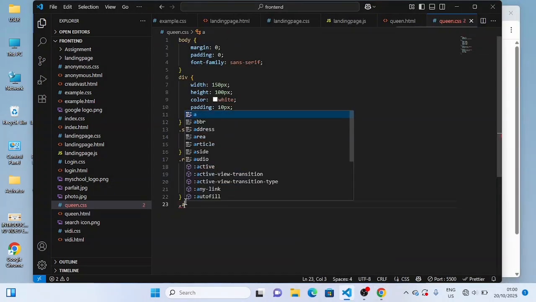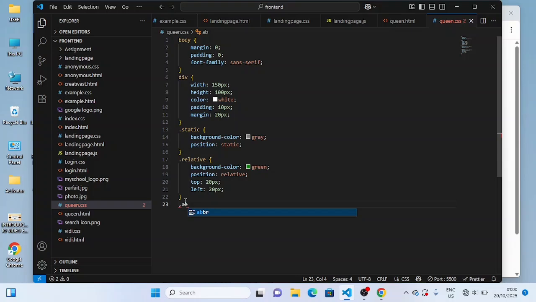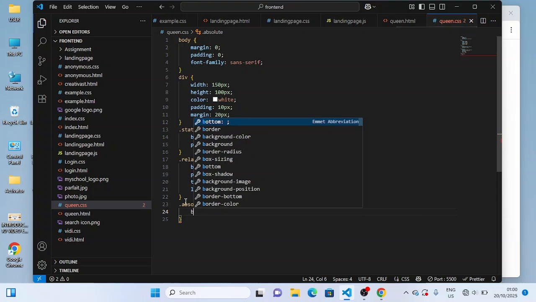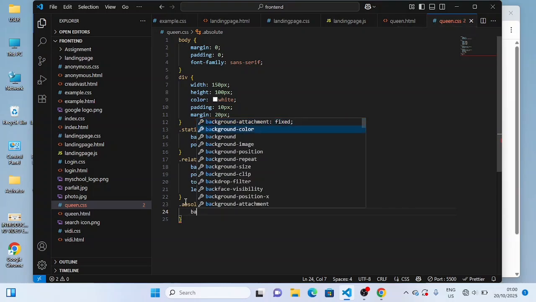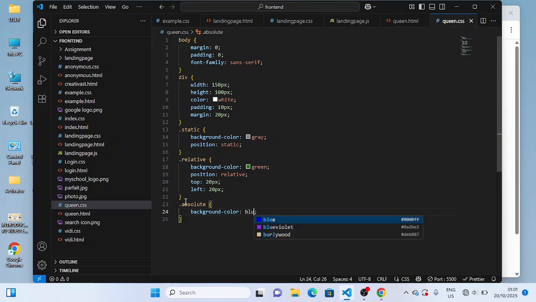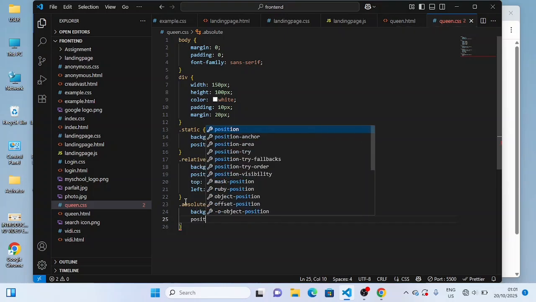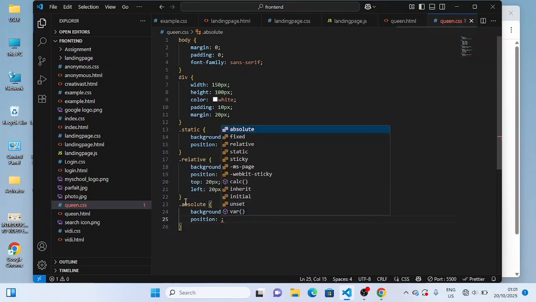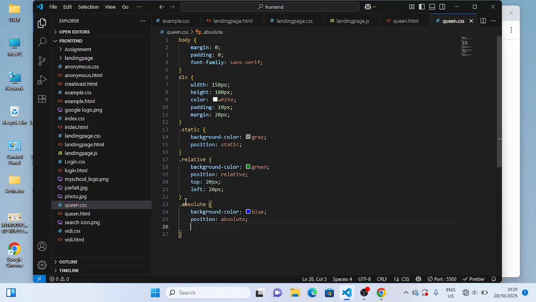Next one is absolute. So, dot absolute. For absolute, the background color should be blue, and the position should be absolute.